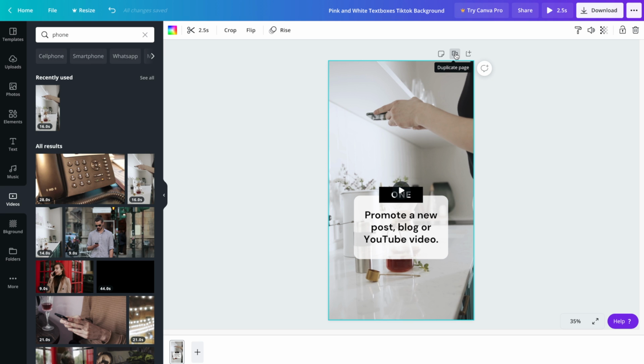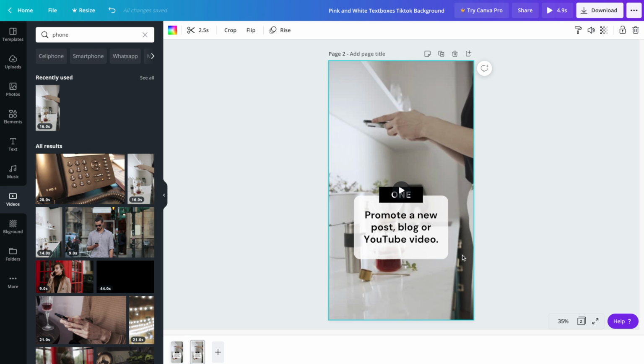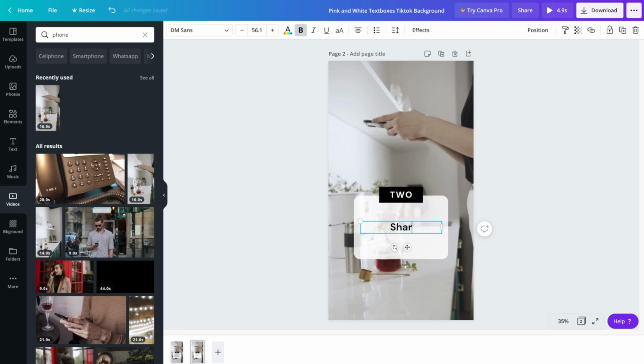So to duplicate the page, hit the duplicate page button. From there, it's going to give you an identical copy of the previous page. And of course, we're going to do things like update the text. So this will be story idea number 2. And for the second idea, we're going to say share a poll. Now, I could have just said share a poll, but I would like the text to be the same from page to page.